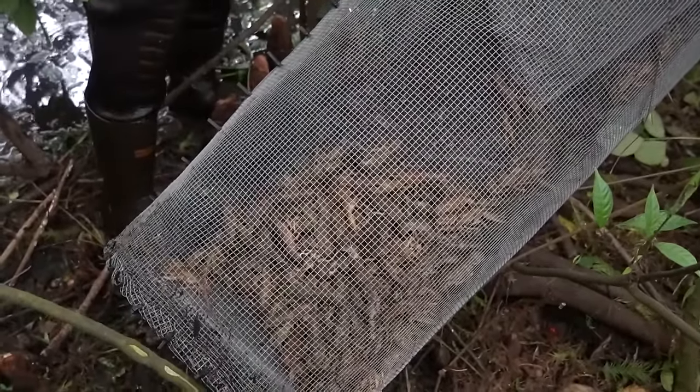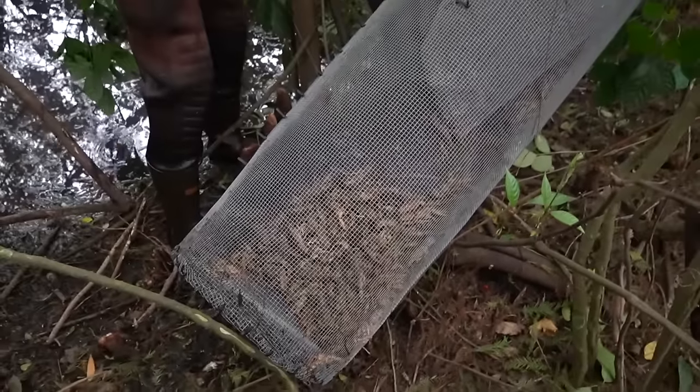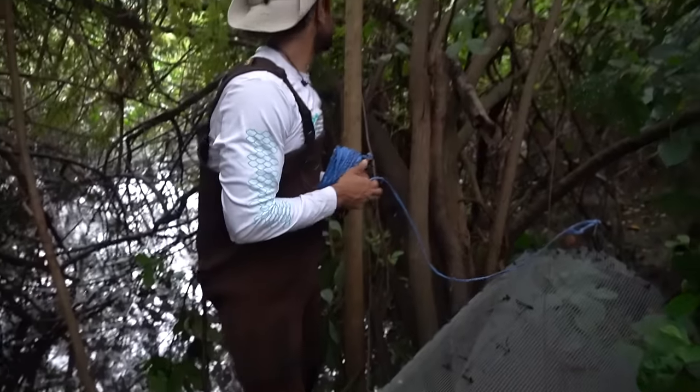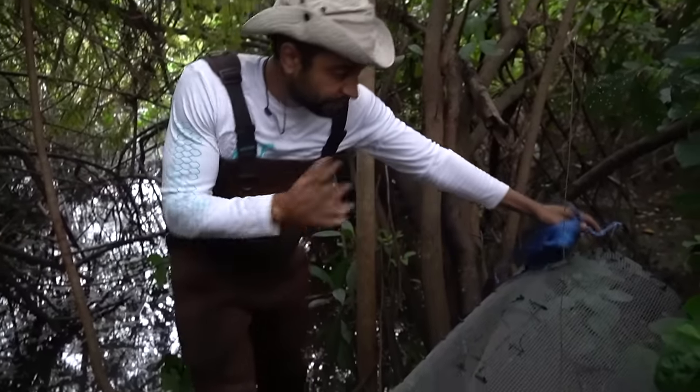Big. I've never seen them that big. Guys, we're gonna get all these crawfish over to where we can see them because this is too much. I'm crapping myself. Let's go.